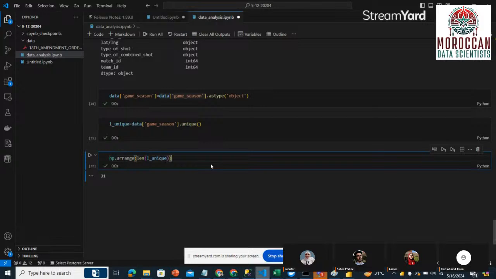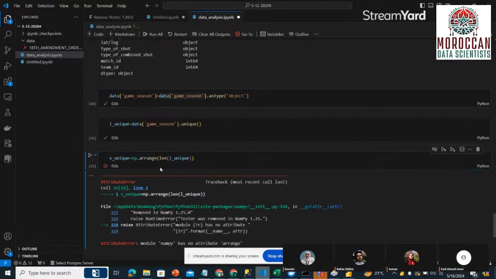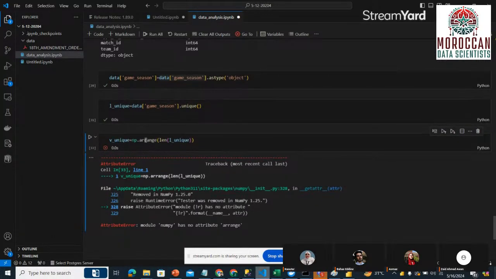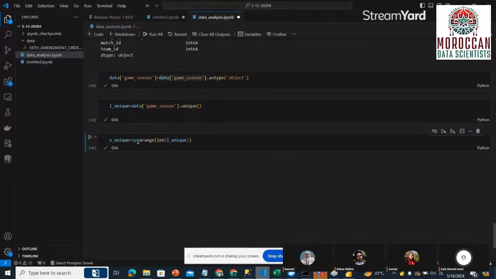We check the length of the unique game seasons, and then we convert it into a numpy array by using the np range function, and we store this into another variable.